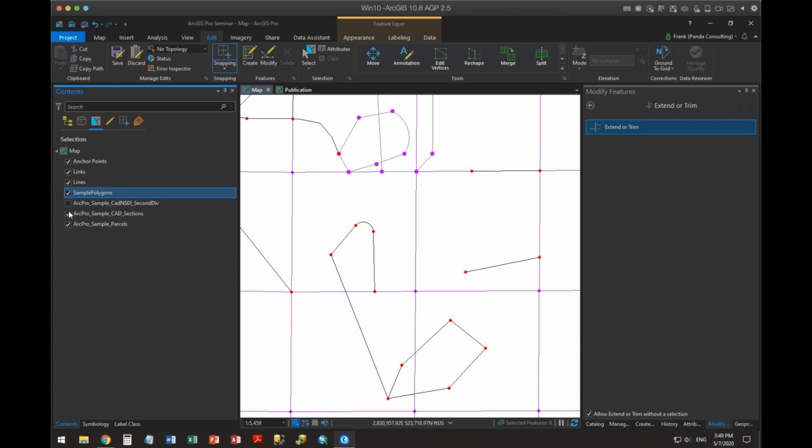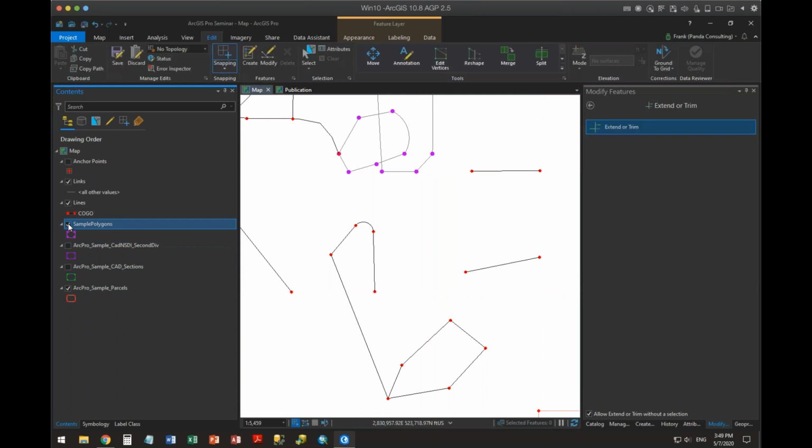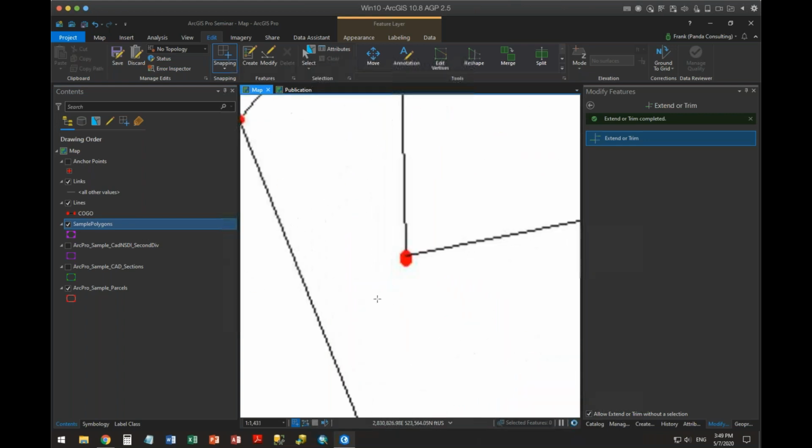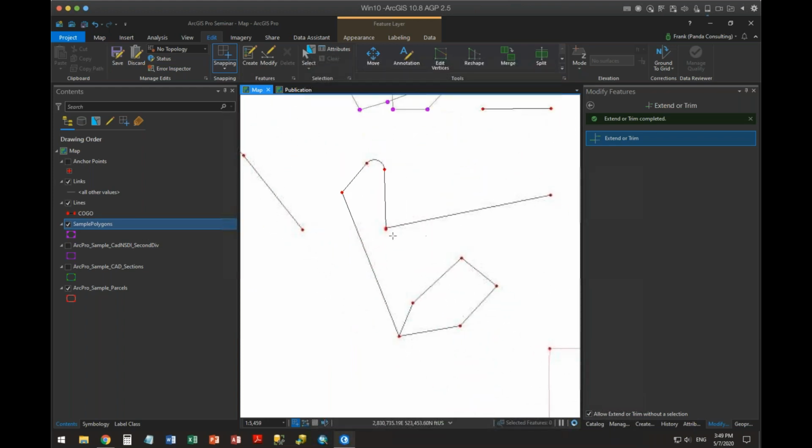If I were to turn off okay. So if I were to do this, it would extend it out to the next thing that it would intersect. All right. There it is there. I go in here, and again, this is set on, it's got a strange setting on it. All right.